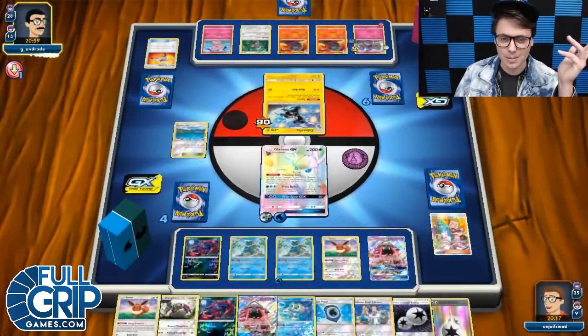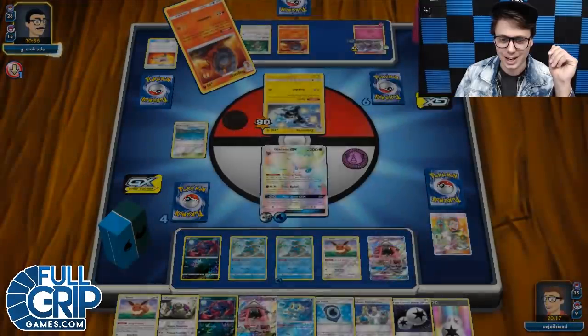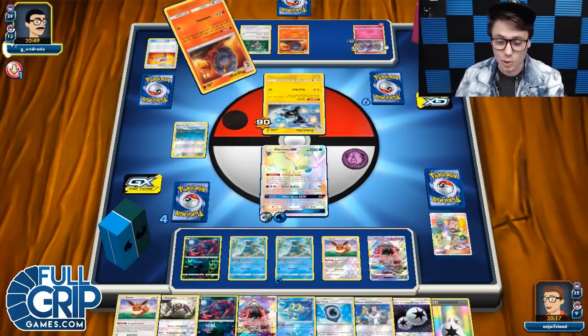So there's not much that I think we could do to mess this up at this point. I think we're just cruising with this Glaceon and sniping with Greninjas, and it feels fantastic. It's just amazing, honestly. The deck is super cool.